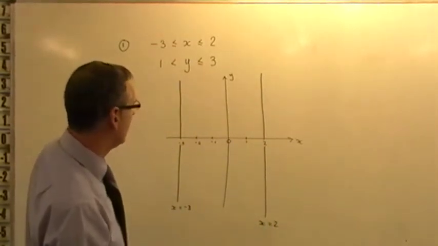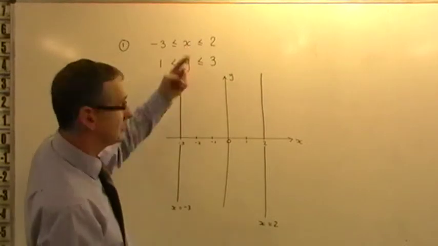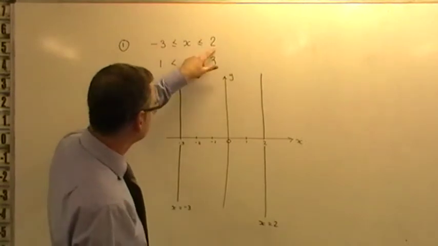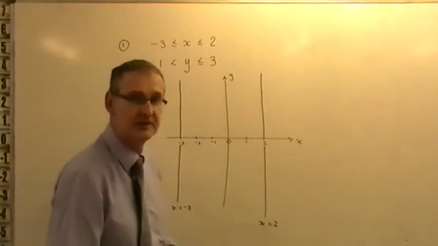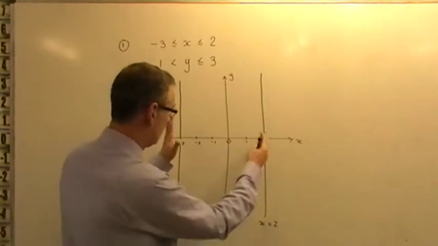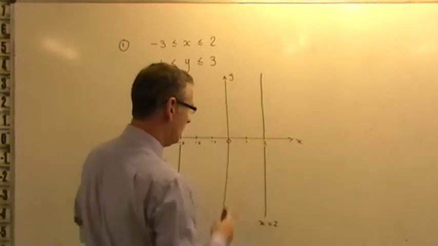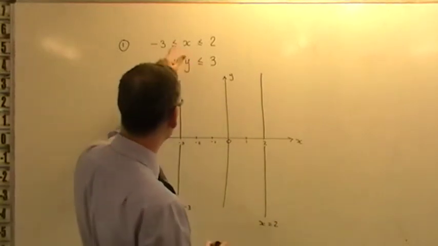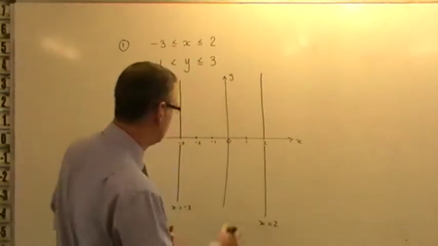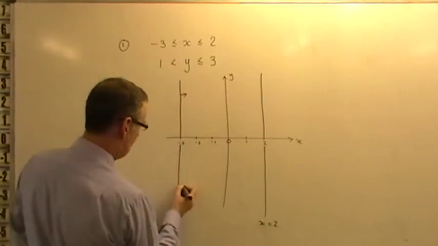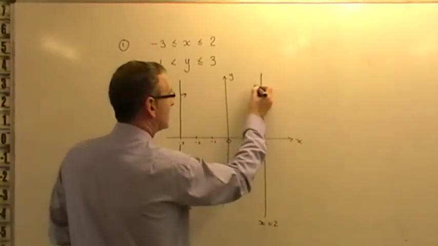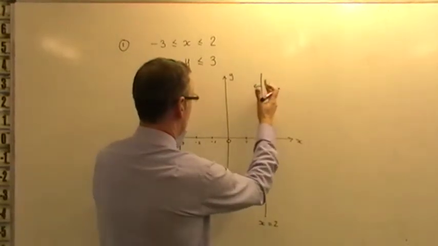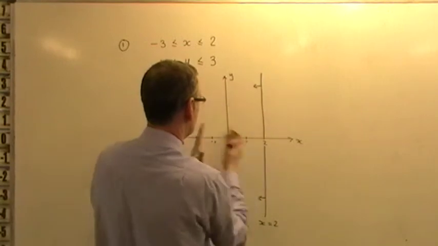Now what we need to show is all the places which have x values which lie between -3 and 2, using this double inequality notation. That basically means all the points that lie in between those two lines. And the lines themselves are solid because of the equality symbols, as I mentioned earlier. So we need to put little arrows pointing like so on these two boundary lines. So the region of space we're talking about must be this middle section here.